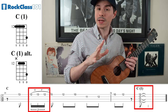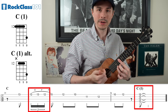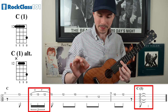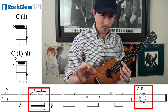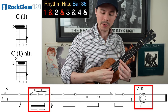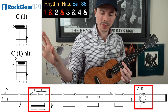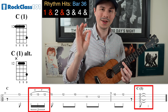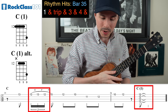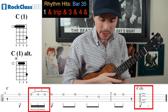You can see that you are playing a chord on the end of 2, and that chord is the same C chord that we just played a few minutes ago. The difference here from measure 24, which this is literally a copy of, is that you're playing that chord on the end of 2, and that's it. The rest of what you played in measure 24, you're not doing, because you're cutting it short to end the tune. Then if we look at the previous bar, 35, this is going to be identical to measure 23.